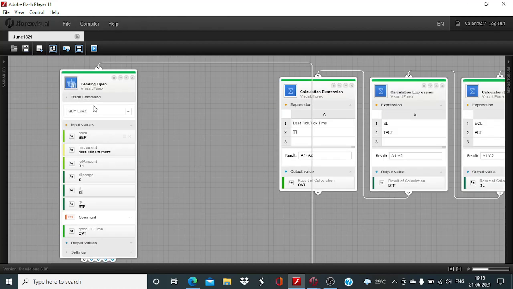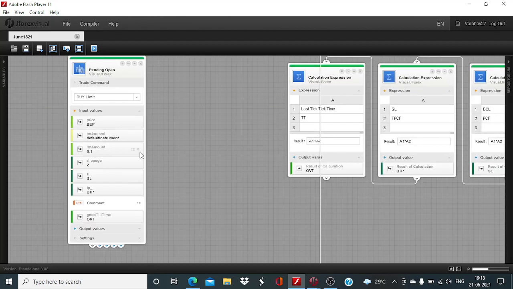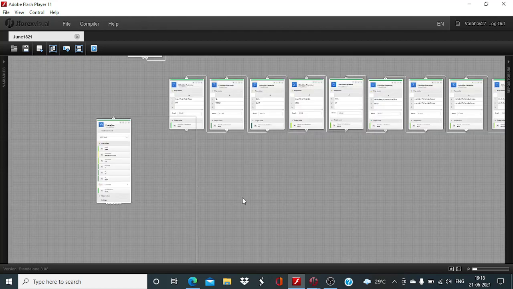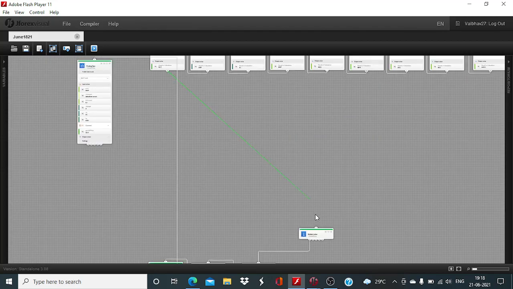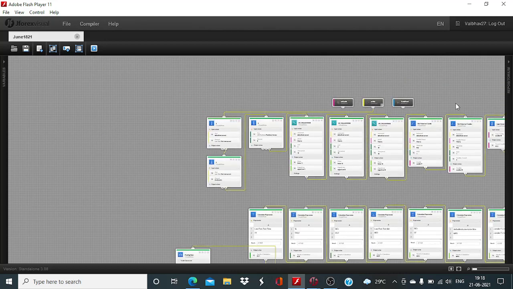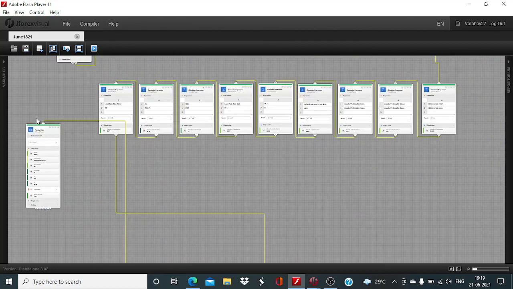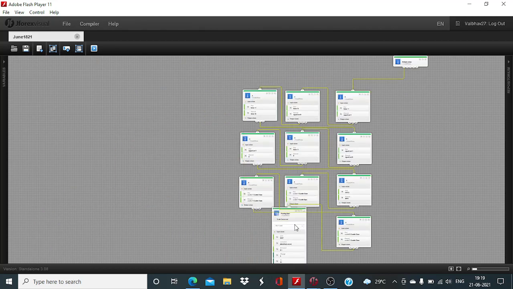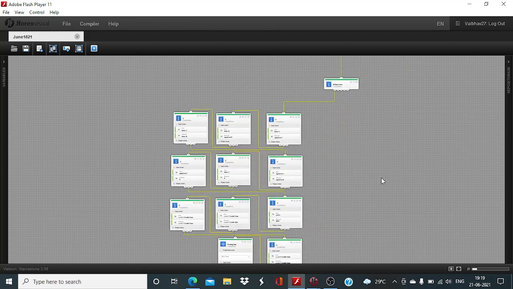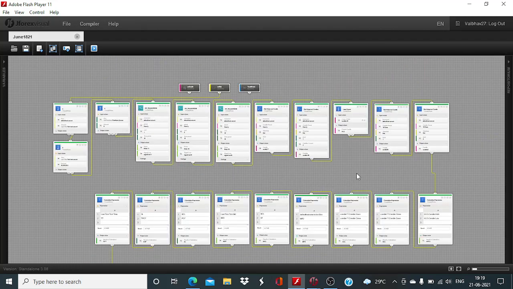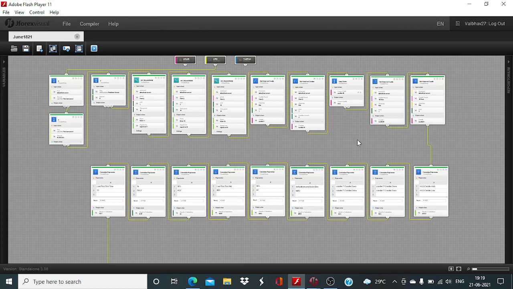So with this, we have defined all these input values which are essential while placing the order. And now I will join this calculation expression to multiple action block and color code it to see whether it is providing the iteration flow in the very end. Yes, it is. So this is the setup for the execution of the buy trade. I hope you have been able to understand the requirements and why it has been designed the way it has been designed. So that's it from my side for today's session.